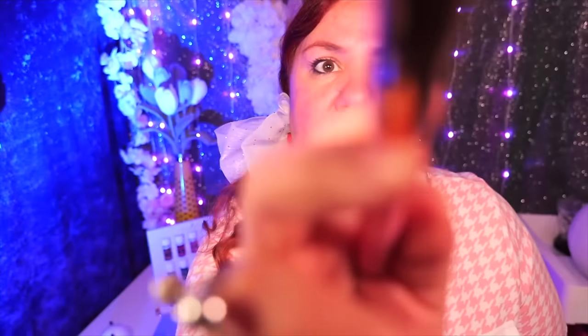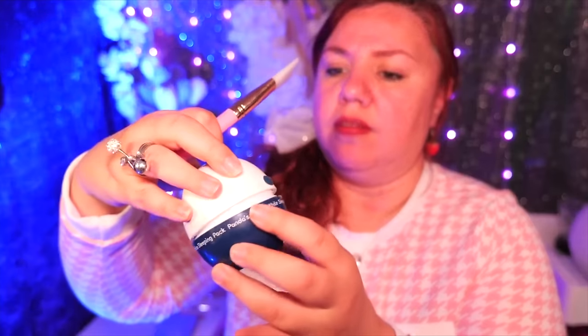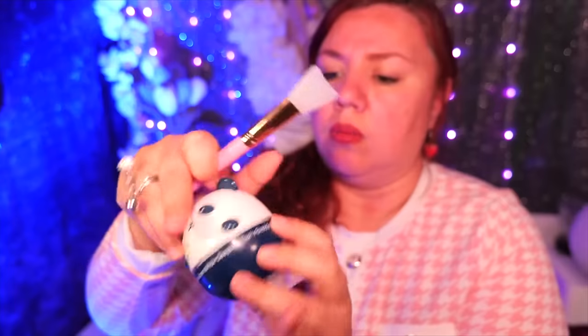Now what this does is open up the pores. We're gonna release everything that's inside of them and make the skin soft, and especially moisturize, which is what we need for this kind of makeup. We're gonna be using a soft style of foundation, nothing too thick, because that will be the contrary of what we want of soft spring makeup.